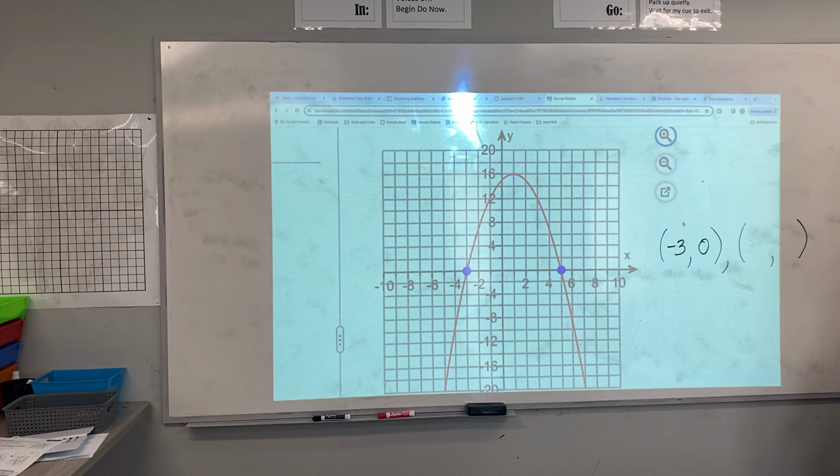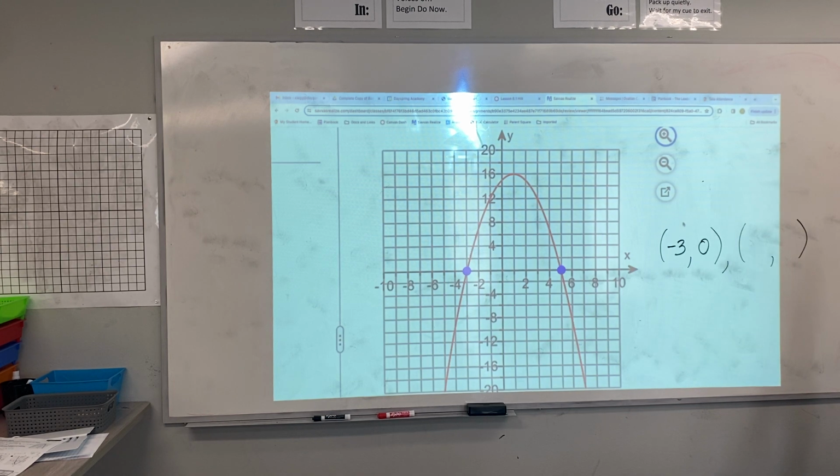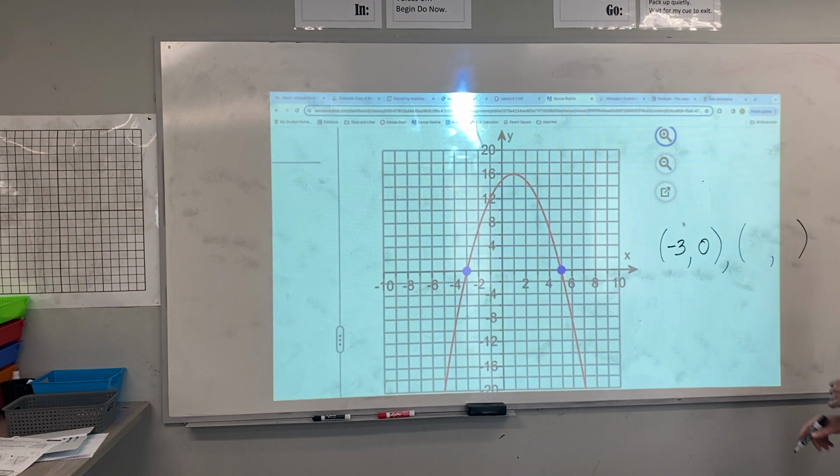Your graph might be different. No, it's not. This one is not. Well, it might be different on hers. Abby, if you need to come closer, I want you to look at my graph. Positive 5, 0, she got it. It's the same for everyone. No, it's not. Yes, it is. No, it's not. I have different numbers. Okay. For the first one, it's -2.